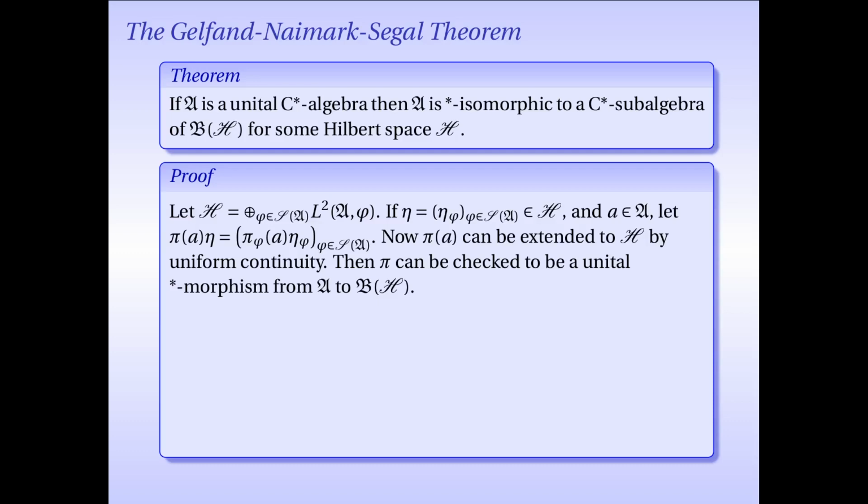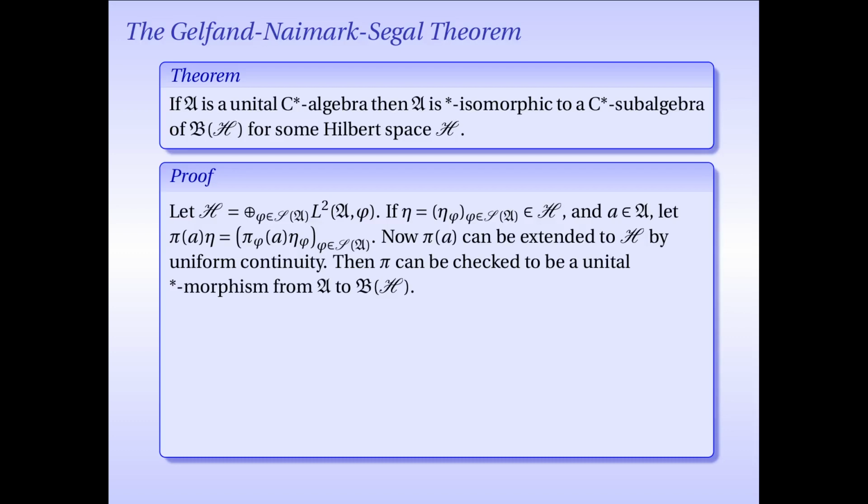This pi of A, first of all, can be extended to the entire Hilbert space H by continuity, just as we did before. It's a linear map. You're going to check it's uniformly continuous on that dense subset made of this algebraic direct sum, and then you simply extend by uniform continuity. And then you can check again that the resulting pi map from the C-star algebra to the bounded operators on that Hilbert space H is indeed a unital star morphism from the C-star algebra. And that's very natural, very easy to do.